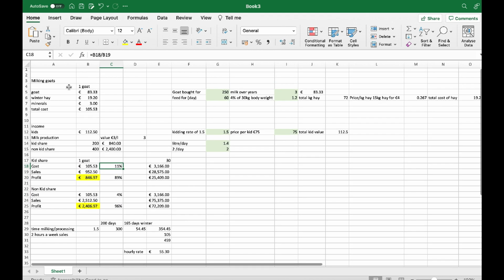Input costs. The only input cost is the goat, and I can start breeding my own replacement goats, and that number would disappear nearly. It'd be just if I could do two things here. If I could make my own hay for next to nothing, which I could do, I could get that down to next to nothing, and that means then I can overwinter young goats, which would have no cost. I'm going to do this quickly, theoretically. I mean, a goat cost me 20 euros because I just had to overwinter it, and I get this 4 euros down to like, I'm going to say, 0.05. You obviously have to make the hay and store it.